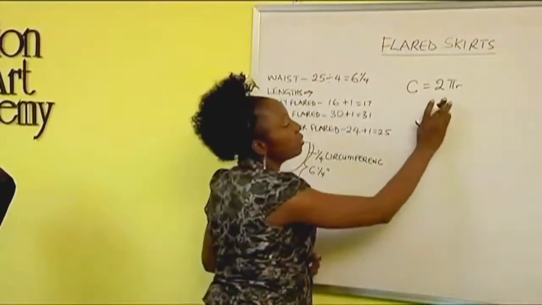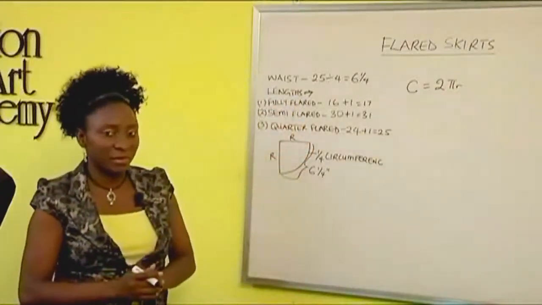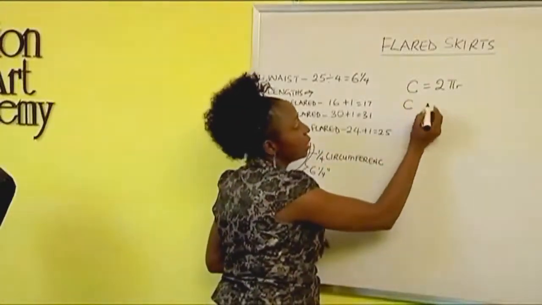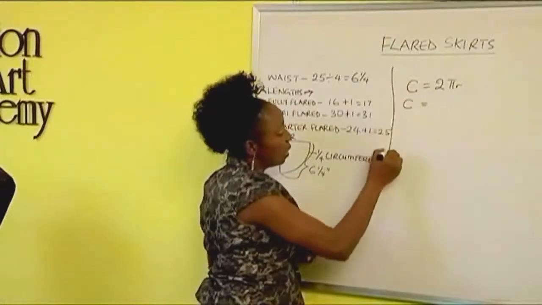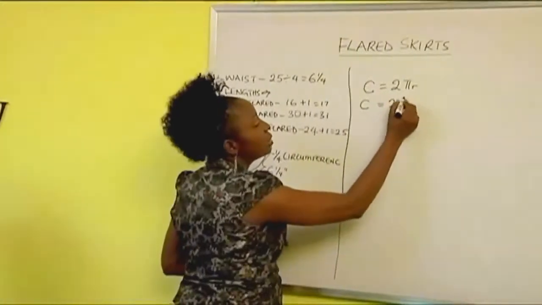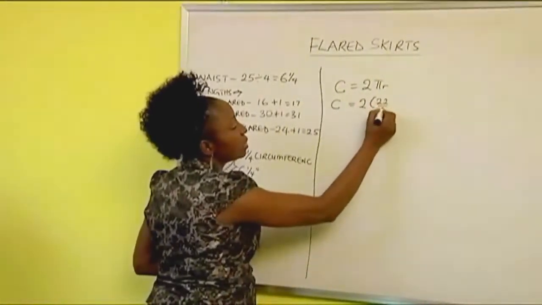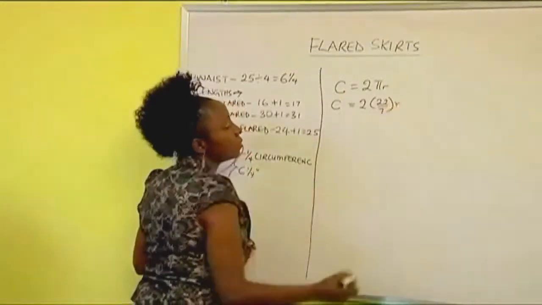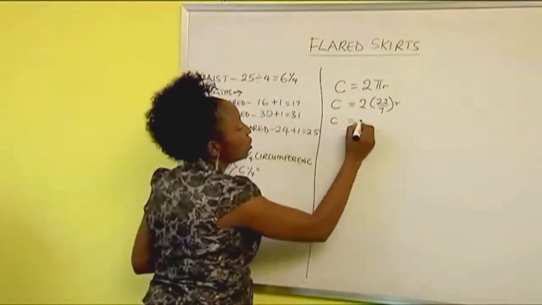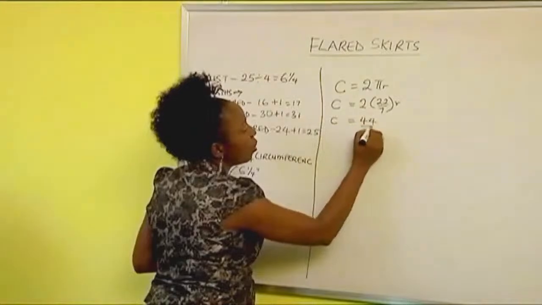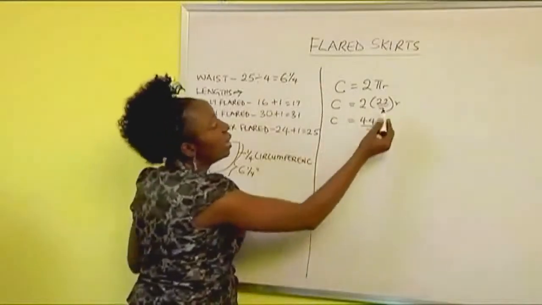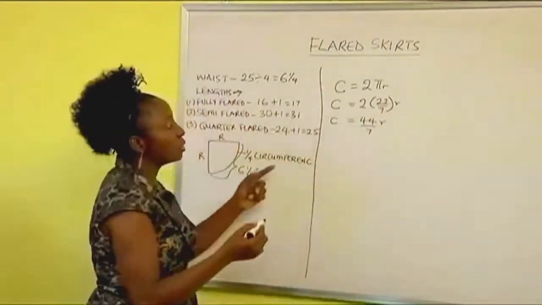Now, to do this, we know that pi is 22/7. So the first thing we need to do is to try and substitute that a little. So we'll have to start with this. C equals, let me just get this around here so that we'll know what we're doing. C now equals 2 into bracket 22/7 times r. I'm going to open that up a little, so I'll give you C equals 44/7 r, because I just multiplied 2 times 22. That's all I have to do. And I get my 44/7, and that will multiply by r.